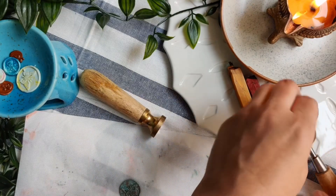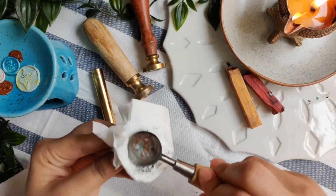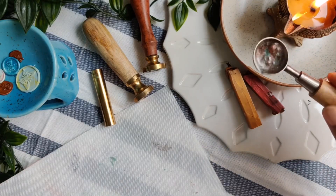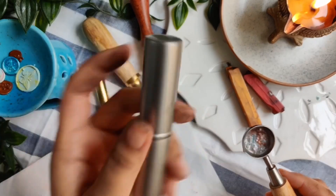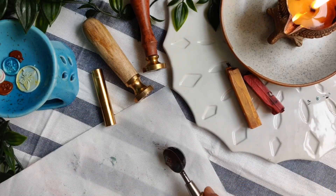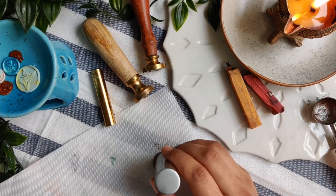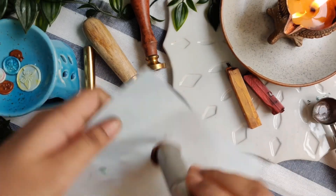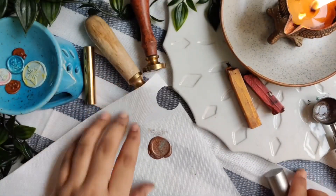What to do if you don't have a wax seal stamp? You can check in your house if you have any metal stick or tool that can be used to press the wax. I am using one of the blending tools from my supply stash — it is made of aluminium and gives an even impression. We use metal as it does not stick to the melted wax, and as soon as it comes in contact with the hot wax it cools down the upper surface to form the impression. You can see how beautiful the impression has come out.